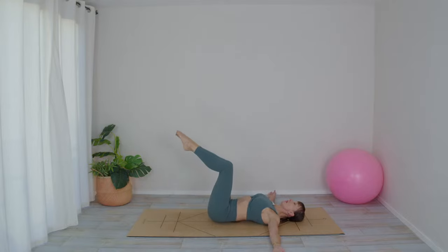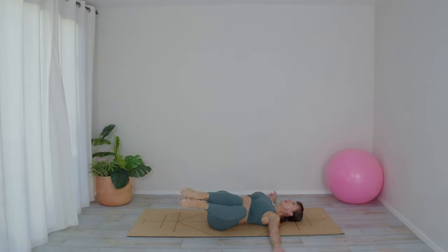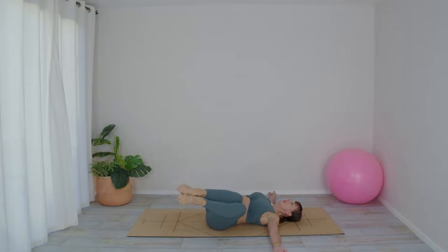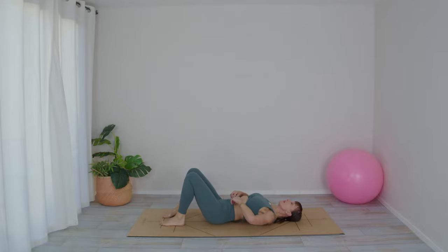And up, four more. Inhale as the knees go to the right. Exhale to bring them back. Inhale as they go left. Exhale up. Inhale over. Exhale up, and last one. Inhale over. Exhale up. Right leg down, left leg down, making sure you're neutral.